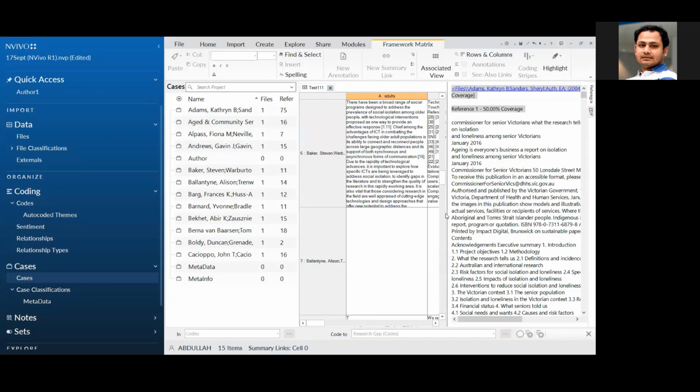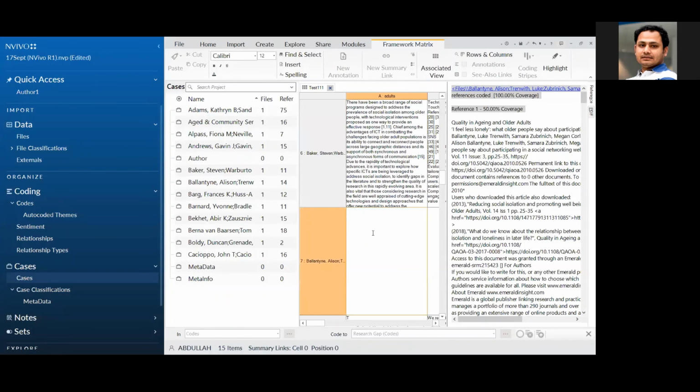Some items might be empty here. Yes, you can say, okay, this item is empty. Why? Because we did not code anything for that item at that time when we did the coding. Also, maybe the auto summarize option did not code anything for you. But if you think, oh, there is something missing there, you can still type here.